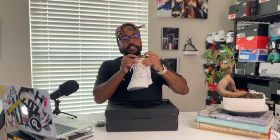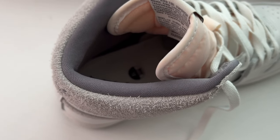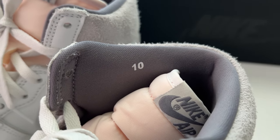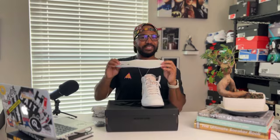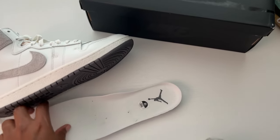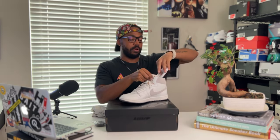Getting to the top you're going to have your tongue tag, just like you'd see on a Jordan 1 — it's going to have 'Nike Air' done up in gray. Inside the shoe you're going to have kind of a satin finish, a smooth mesh done up in gray, and that old school size labeling printed on the medial side — I've got my size 10 there. One of the best parts about this shoe is the insole. It is not one of those cheap insoles — it's a polyurethane insole — and you can see how thick that is. Retail is $140 and I'm paying $180 for Jordan 1s and getting a cruddy insole. But with the Airship I'm getting a way nicer insole. These are super comfortable right out of the box. They're going to last a long time. That sock liner, that insole — fantastic.